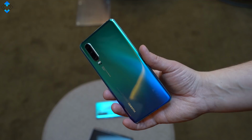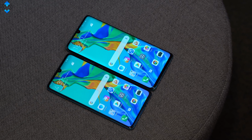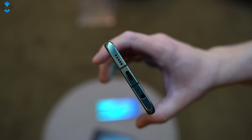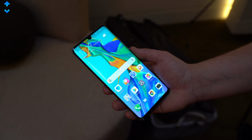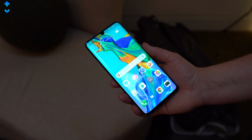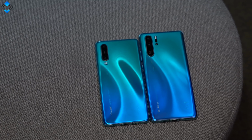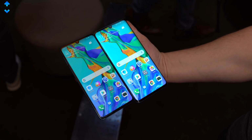As usual, Huawei also released a slimmed-down version of the phone which comes under the model name of P30. This device will be a bit cheaper. It has 3 cameras instead of 4, and it has a smaller but also great display. One advantage over the P30 Pro, this phone still has a headphone jack. On the other hand, other downgrades include IP54 certification instead of IP68, lower ISO performance, and smaller battery. Despite these downgrades, the P30 shapes up to be a pretty good phone, but I'll try to answer the question if this phone is worth the price in my dedicated full review.